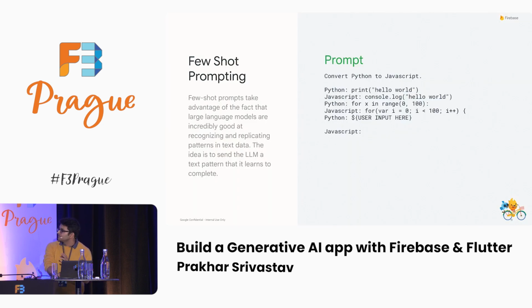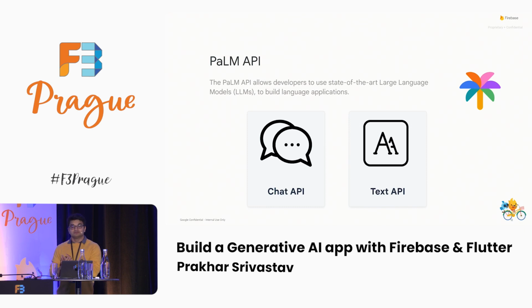Okay, so now we've learned LLMs, we've learned how to prompt, but how do I use it? To use LLMs, one of the very easy ways is to use the PaLM API. The PaLM API is a GCP API by Google Cloud Platform, and it's very simple to use and build applications with. You can build your own ChatGPT, your own Bard, or any other app. The listed app is what we use in this case, for example.